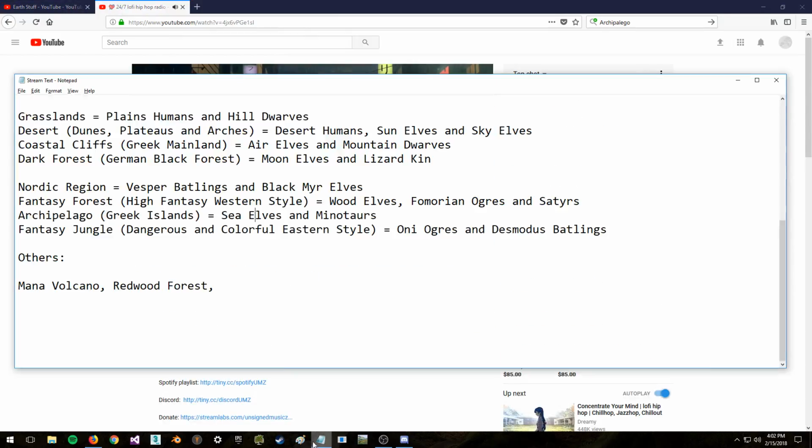Alright, so lastly you got this fantasy jungle vibe. I was thinking western versus eastern, because this is where the Oni ogres and our red batlings are. So I think red, jungle, exotic, dangerous, colorful, foreign. But I don't want to just typify it.